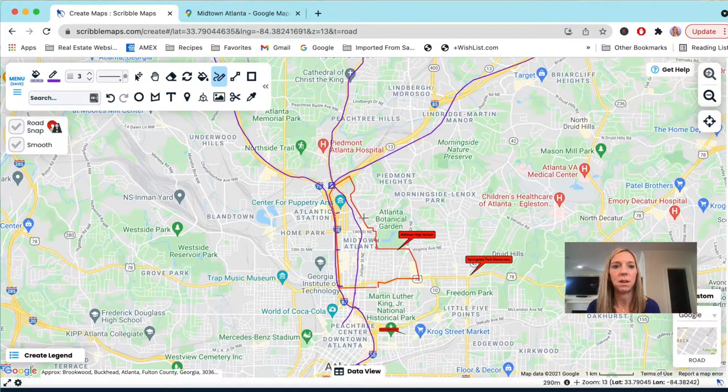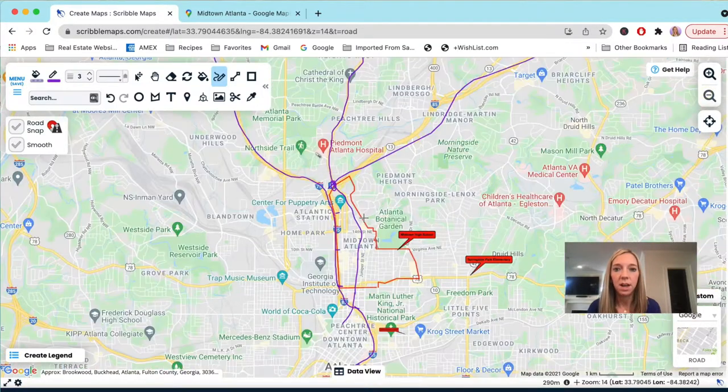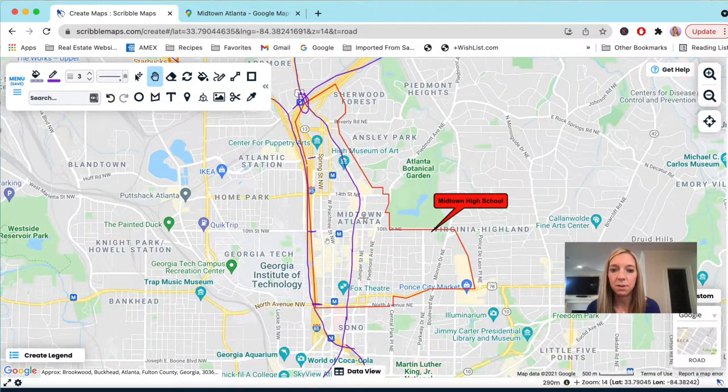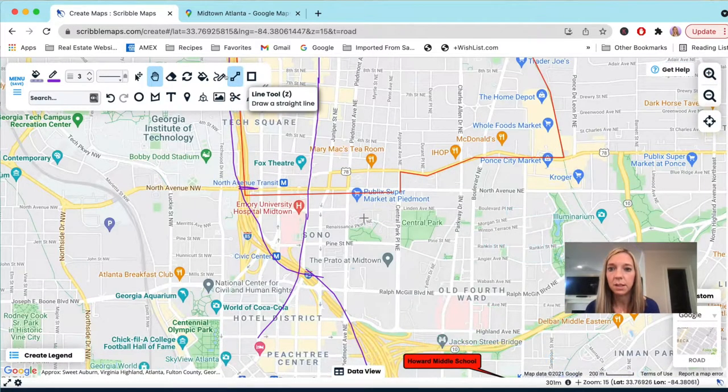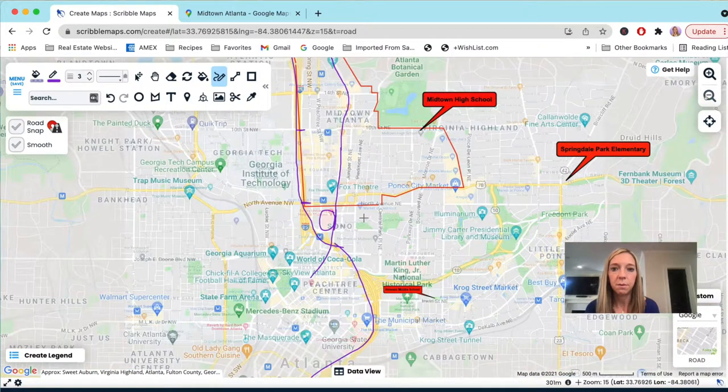It's usually not a bad commute, but sometimes construction can cause issues. A while back they were doing construction over the overpass on I-85 and it got packed up really badly. Side note: there is a Piedmont Hospital right here, and they also have a pediatrician's office — that's where we take our kids, so it's a good option if you're looking for one. There's also Emory Midtown Hospital just on the edge of Midtown, south of North Avenue along Peachtree Road.